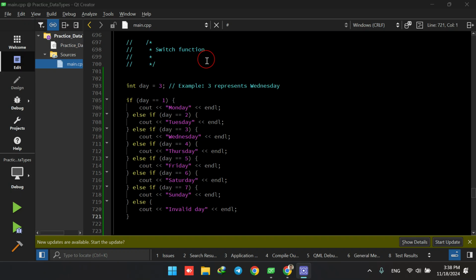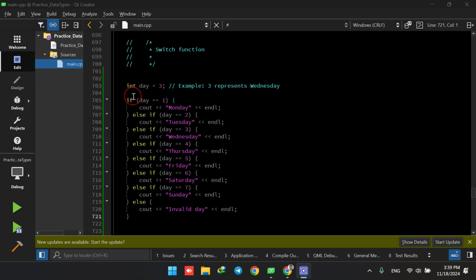So the switch statement is a control structure used in C++ to simplify decision making when dealing with multiple conditions. It is an efficient and readable alternative to using multiple if-else statements, especially when we have several potential outcomes. It helps us to have more organized code and more clearly handle outputs when we have several of them. So let's start with an example.